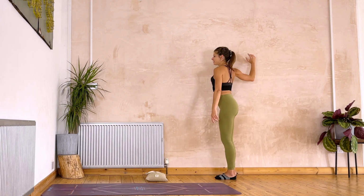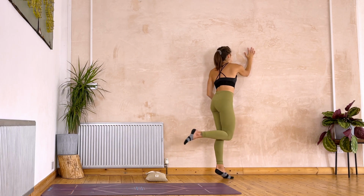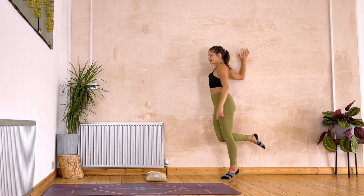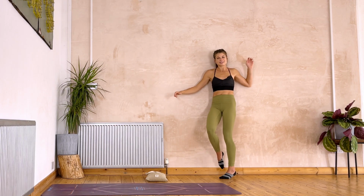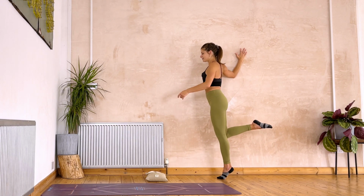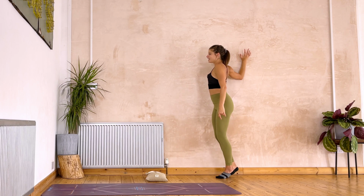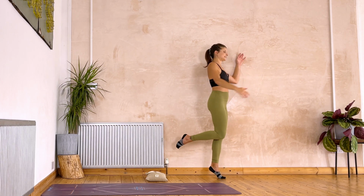So with the right arm back behind you, onto the left tiptoes, press and spin. So a little balance challenge. Spin all the way around, get that right arm back behind you, press, spin. Try not to lose your balance. Try not to rotate through the body too much. Let this just be about the shoulders moving. One more time. This is so challenging, but challenging in a different way at least. Not like those planks against the wall.